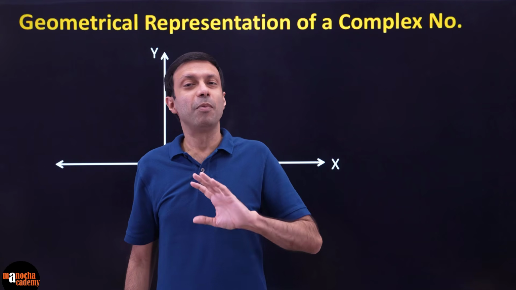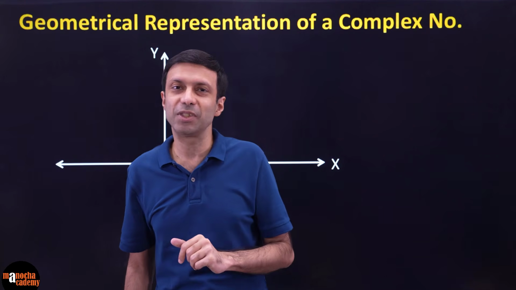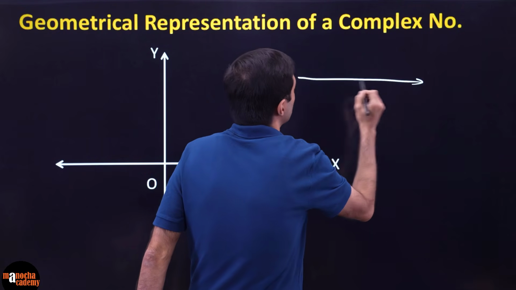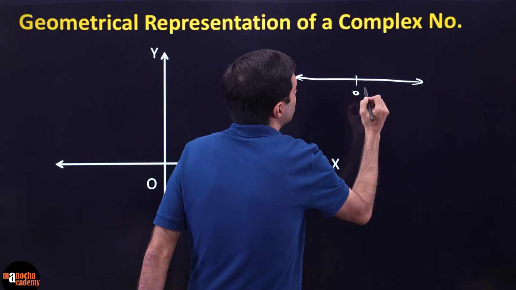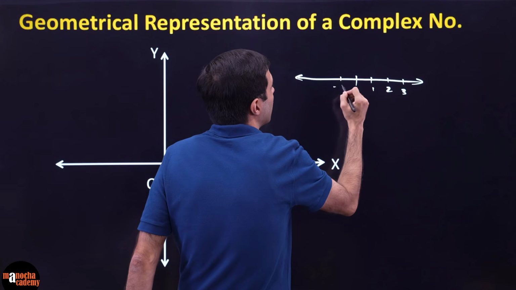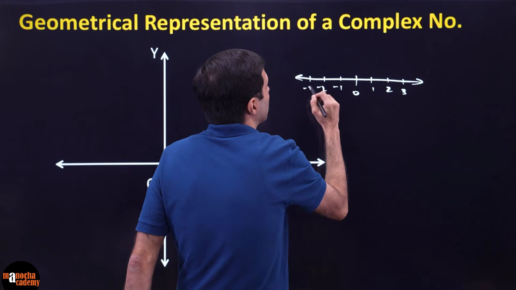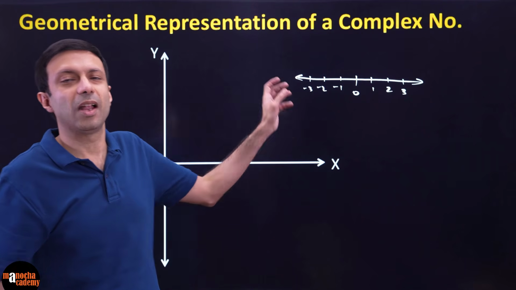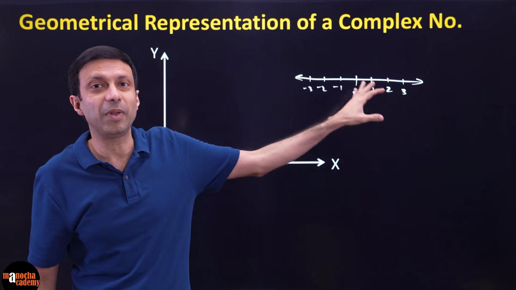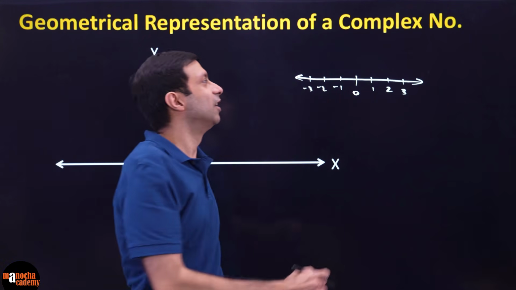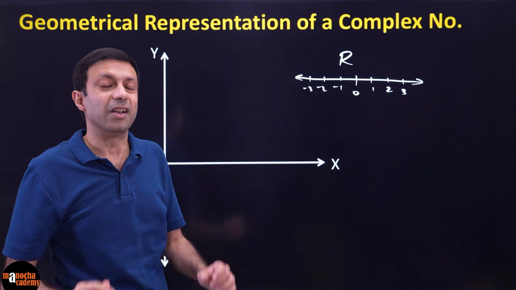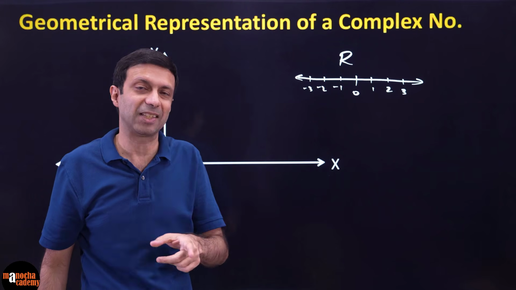numbers. Before we talk about complex numbers, remember how do we represent real numbers? Real numbers are represented on the number line. So remember this famous number line where you have 0 in the center, all positive numbers on the right side and so on, and negative numbers here. And we can represent your natural numbers, integers, whole numbers, rational, irrational numbers. They can all be represented on the number line. So this is all for the real numbers, right? But how do we represent complex numbers?